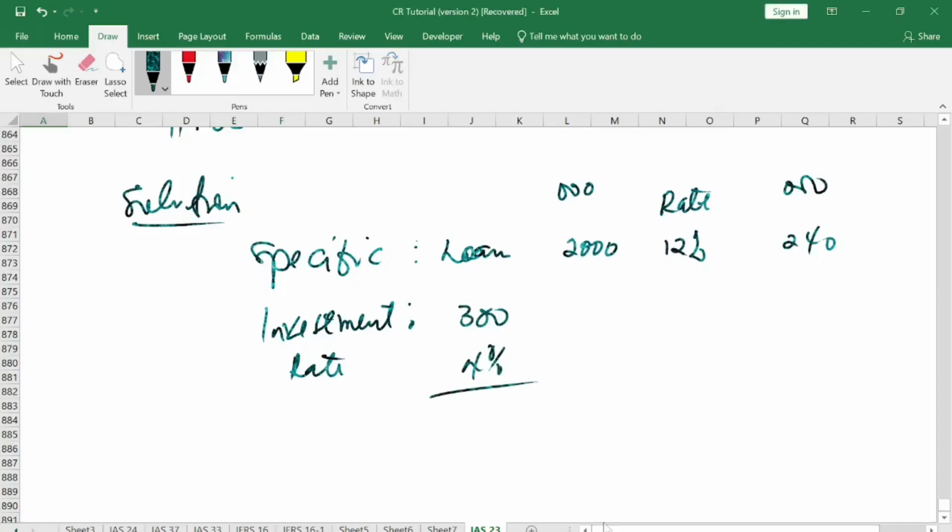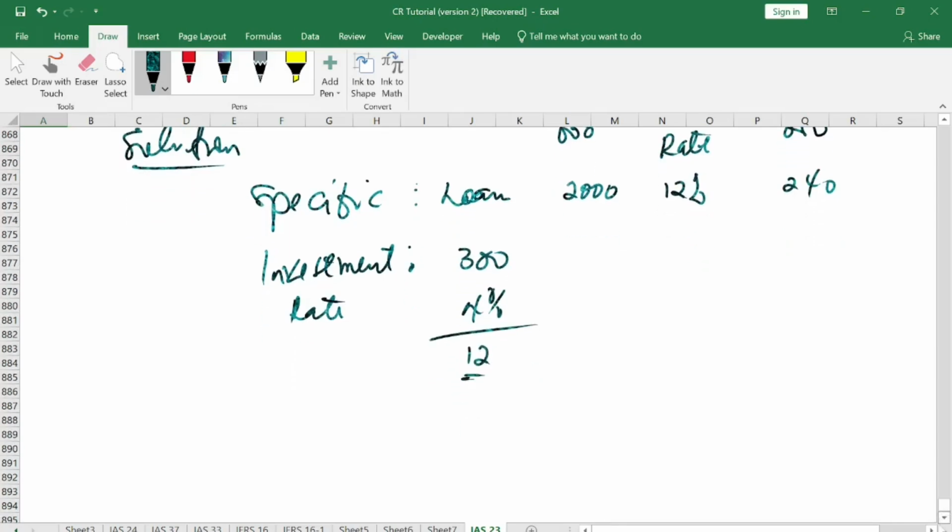That gives me 12 as the investment returns. And this 12, I also have to charge the investment period. The period is 6 months, so that gives you 6 over 12 multiplied by this. That gives me 6. Okay, so that is it for the story.